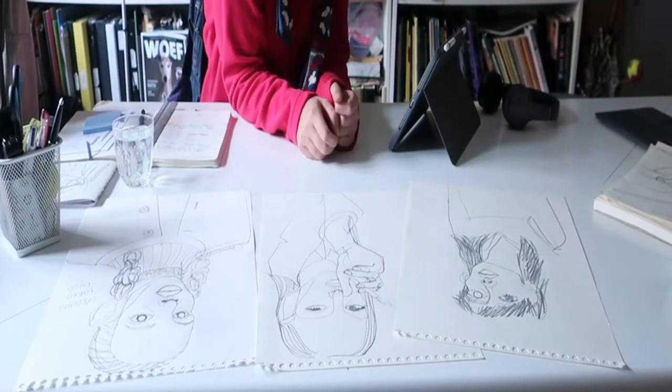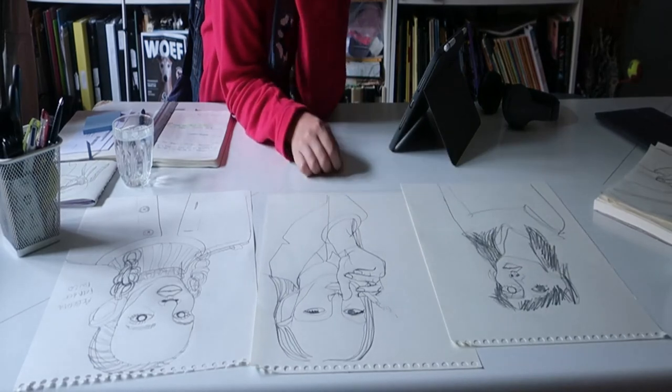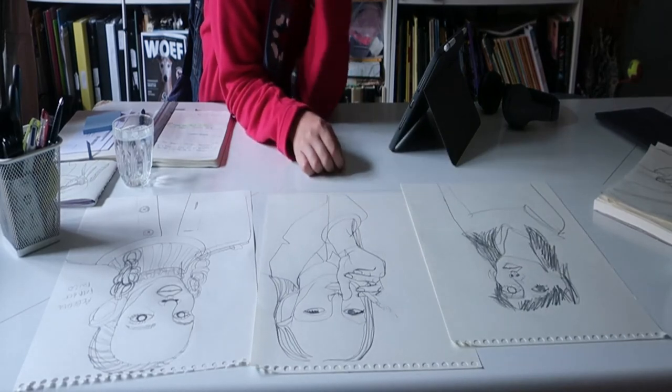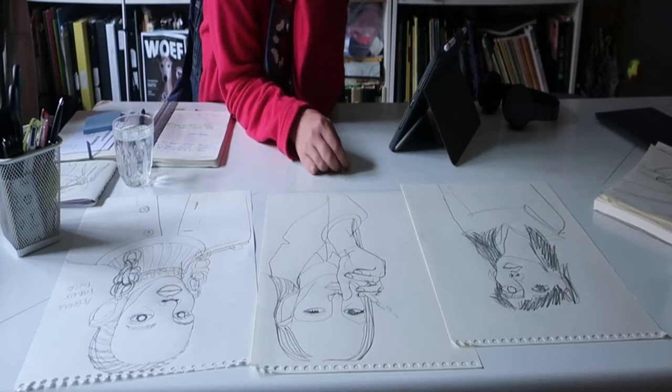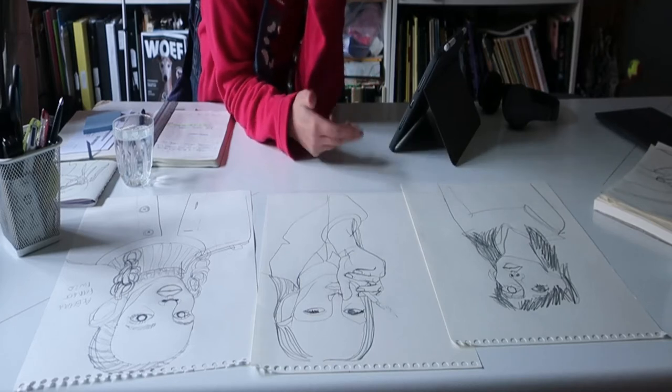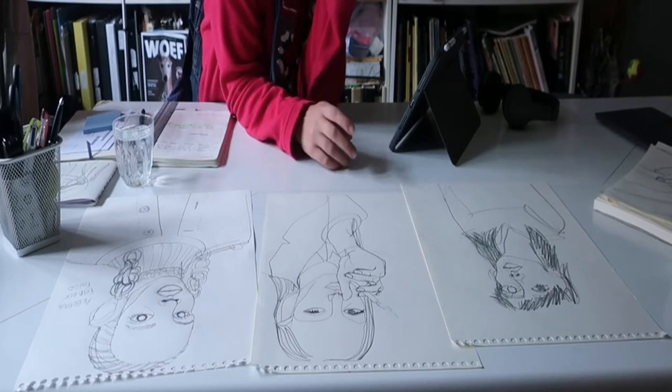Okay. Now I'm trying to focus on these three drawings which I selected from my sketching session of yesterday. So I selected these three ones because I find it really nice, interesting to work on. So let's see what comes. I will now go to the light board and try to trace them to see if I like it still or not.